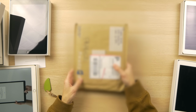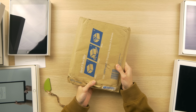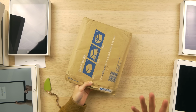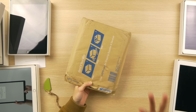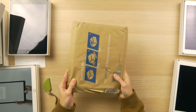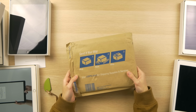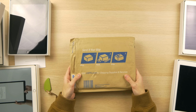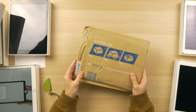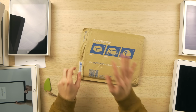And last up, we got this package that I've been talking about the entire time. Maybe I'm being overly harsh. Maybe this survived. I hope it did, obviously, but I don't know. I just don't know why somebody would think this is okay to ship an iPad. And I got a message from the guy saying like, oh, I didn't have the right package, or they didn't have the right box, or something. I just didn't expect him to send this iPad in this fashion. So I'm gonna stop talking.